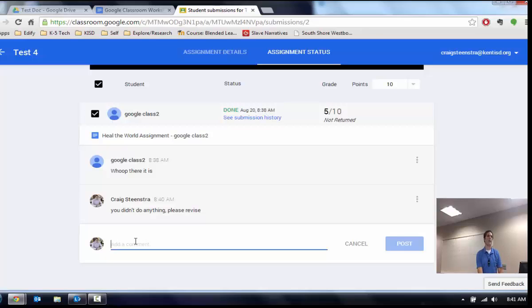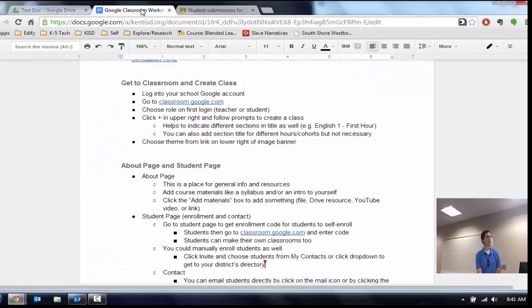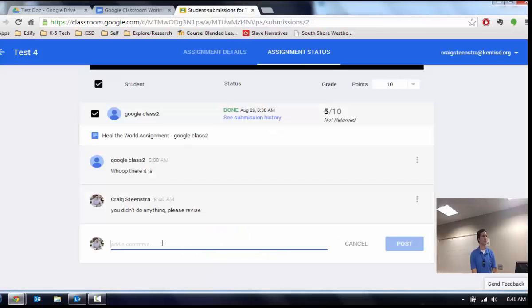When you create the assignment, though, you could put the rubric on the second page of the assignment, and then if that's individualized per student, you could just score it right on there. Right on their document, and then send it back, and then you see that submission history or the revision history if they were trying to monkey around with it. Or you can just paste a hyperlink in that comment section area too, couldn't you? Yep, in this comment section. So if you're keeping rubrics elsewhere, like in Rubric or something like that, you could post a link to that, and then they could access that for their information.